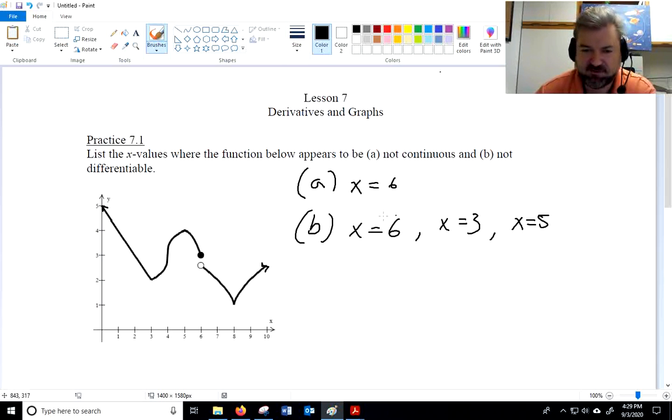But if you left that one off, maybe you disagree with me and that's fine. We're just kind of estimating here. And then at x equals 8, that is clearly not differentiable because it's a cusp and it's going towards an infinity. So here we got x equals 3, we got here, and we got this jump, and we got there. Alright, so that's kind of what it's all about. Differentiable must be continuous and smooth.